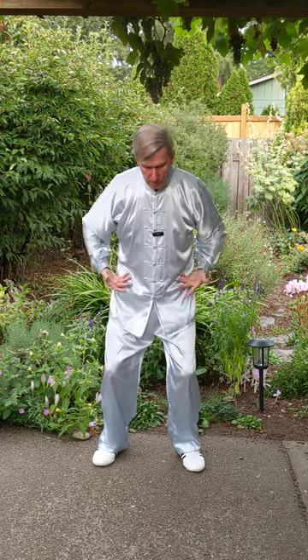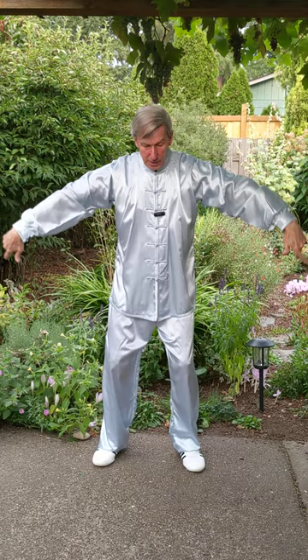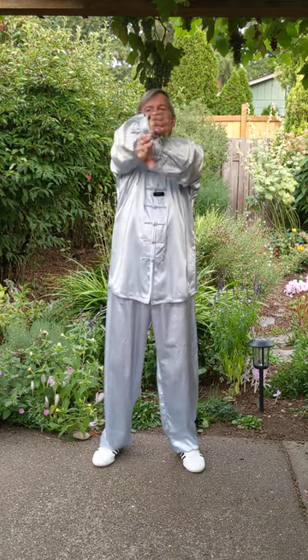Now we're going to go the other direction. We're going to come inward with fingers curling to this position called the monkey offers the peach. And then turn over, come back inward, back here, and back like this. The higher movement comes in like this — monkey offering the peach — we then separate the hands, circle them together, and back in this figure eight.